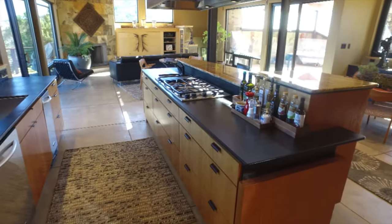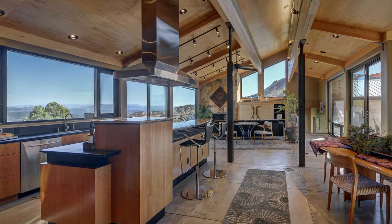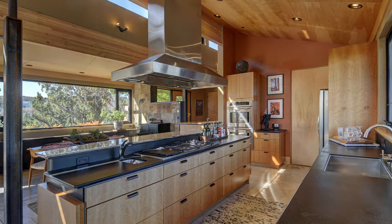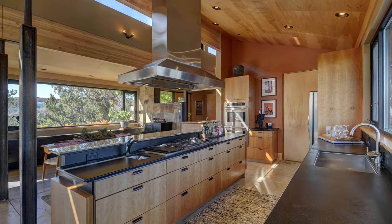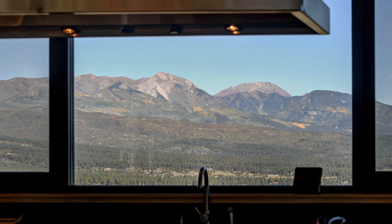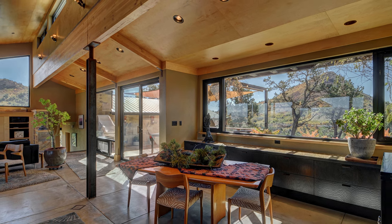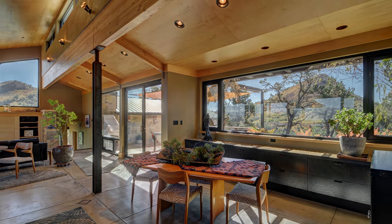The large built-in buffet has granite countertops, a gas stove, and a 10-drawer storage capacity, and creates the perfect centerpiece to the kitchen and dining area. Each and every window is perfectly positioned to frame the beautiful Colorado vistas beyond. The dining area window frames a treetop view with a picturesque butte in the distance.